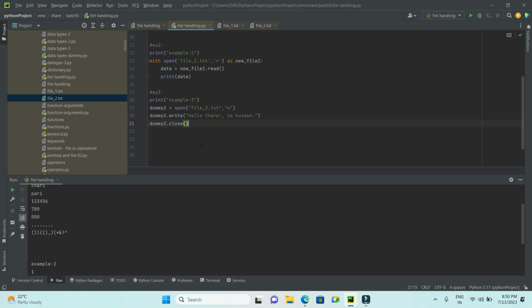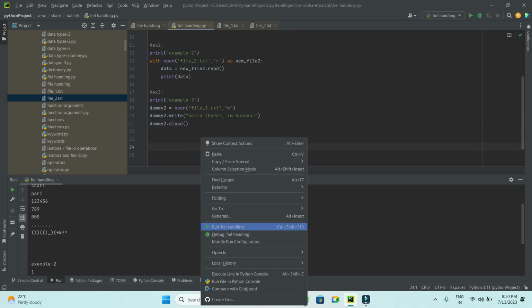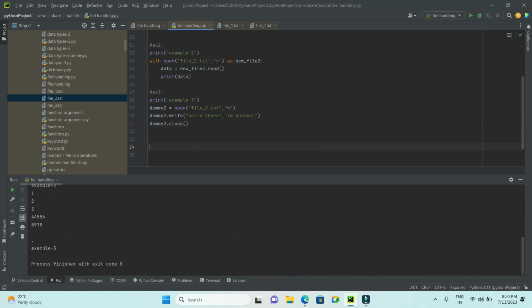Example 3, there is nothing because there is no such file. There is no such file called, I want to write something into this file. So if I execute this now, the file 3 is created. Did I create it? No, I haven't created it.